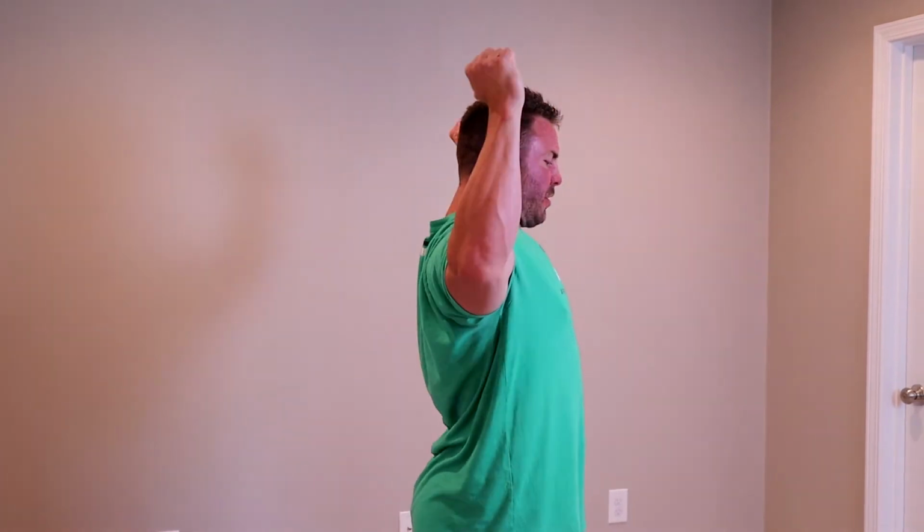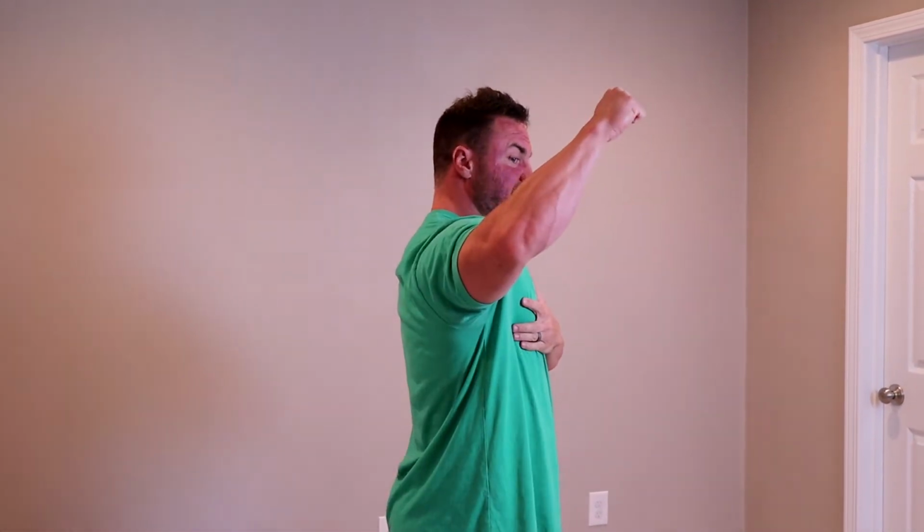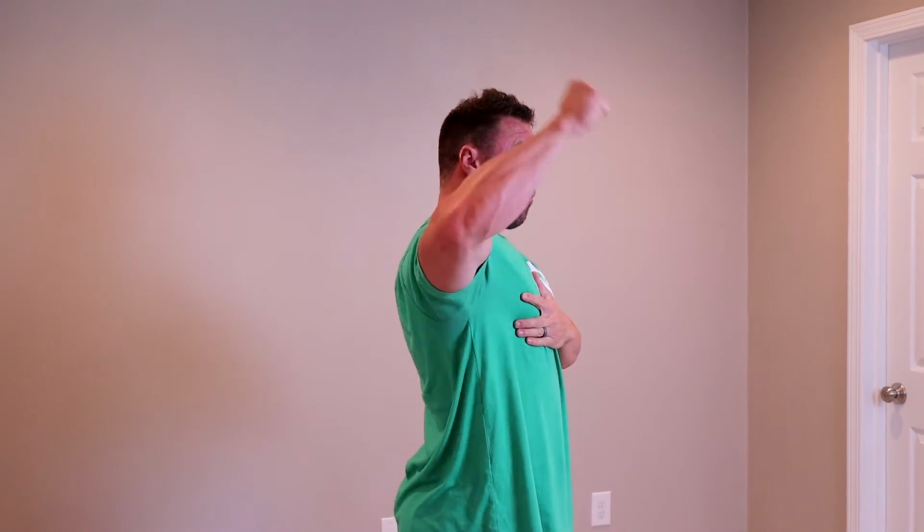A cool bonus tip for you guys to make your lats pop on your front or back double bicep is having that rotation to be able to get your arms back. If you don't have that, you can only get to here. If you can learn to open that up, your back double bicep, front double bicep will look drastically improved. So 10 to 15 of those. Again, that's more just active range, or active mobility for that shoulder girdle and capsule.